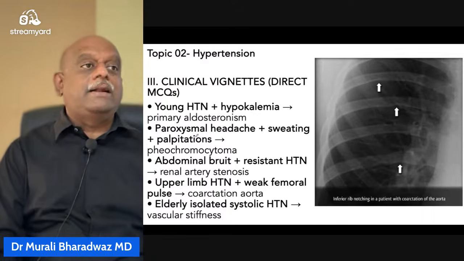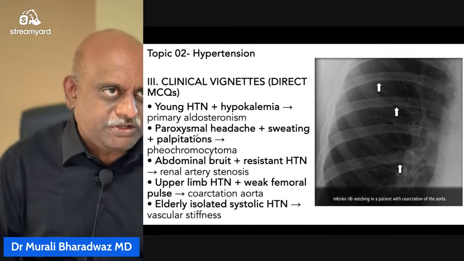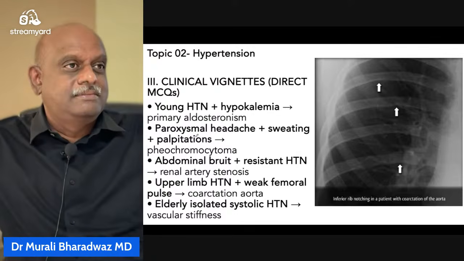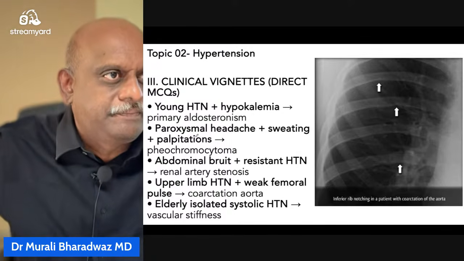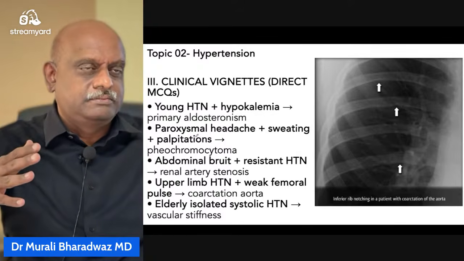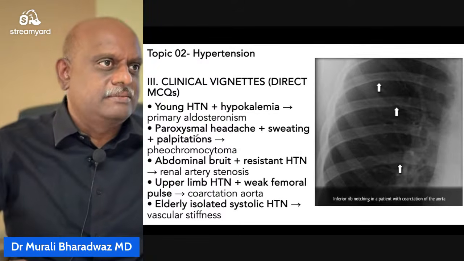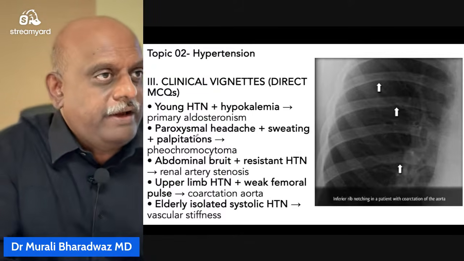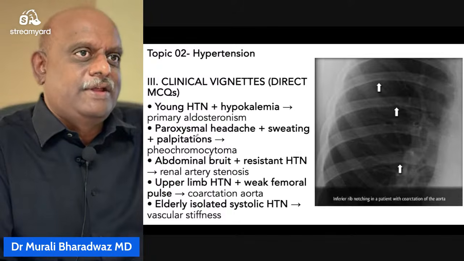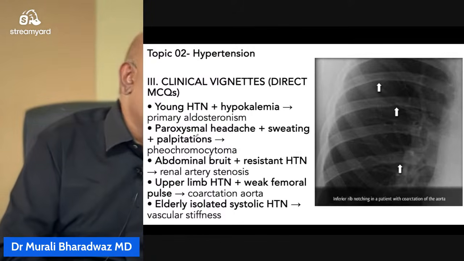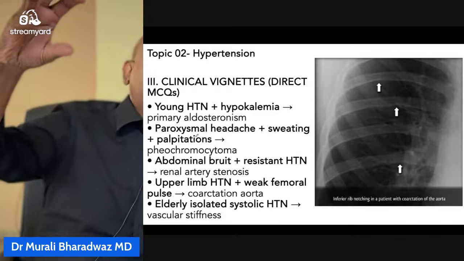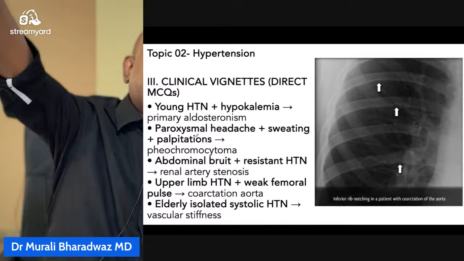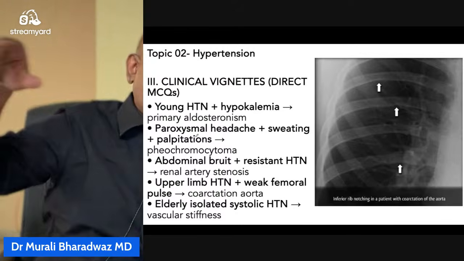Now, there are some important clinical case minutes you need to know about hypertension. A young hypertensive has got hypokalemia. What is the underlying cause? Young patient, MD second year, he is doing general medicine. He is found to have hypertension. Every hypertensive gets electrolytes done. He has hypokalemia. What is the underlying cause? Adrenal adenoma, excessively producing aldosterone. That's called Conn's syndrome, C-O-N-N-S.